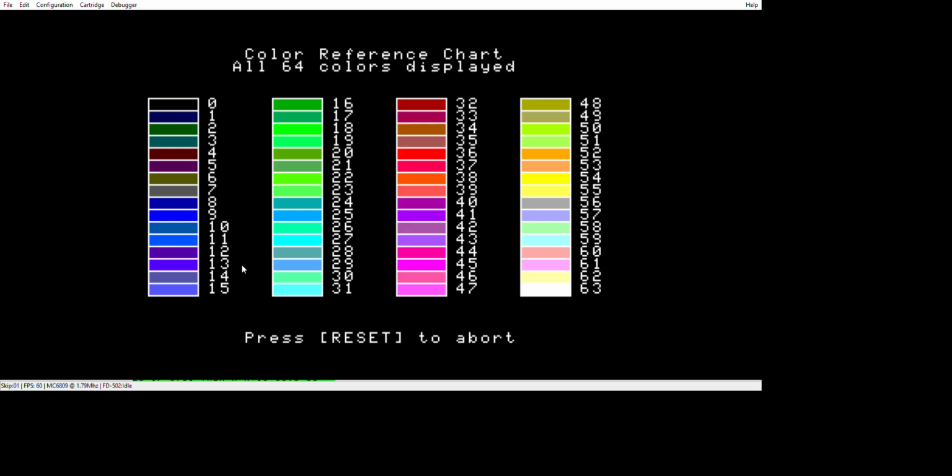And to identify all these colors would be madness. And even looking at them, they're hard to distinguish. I flip-flopped through these the other day when I wrote a program that cycled through them all, and it doesn't make a whole lot of sense. But here they are. We're going to break out of this program for a second here. I guess I have to reset to abort, so I'll do a soft reset. Okay, now, that's problem number one.